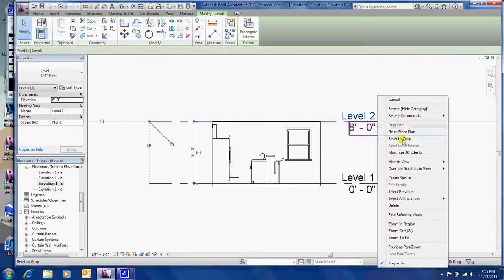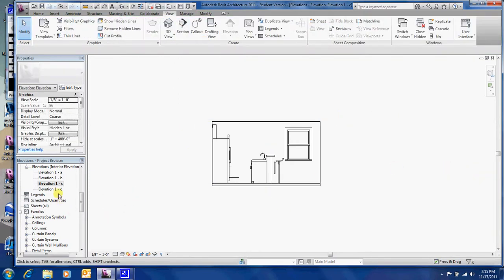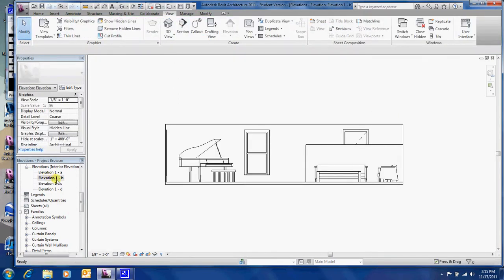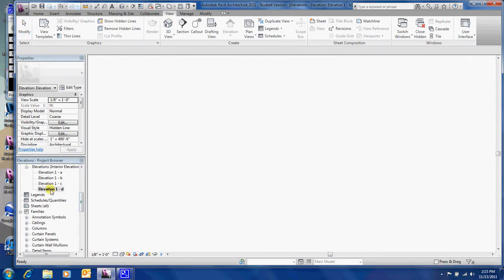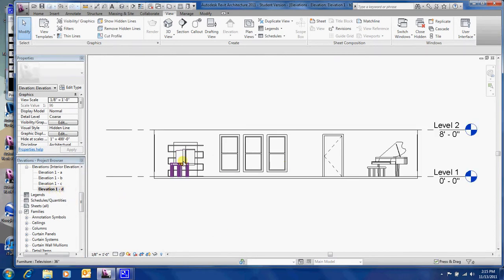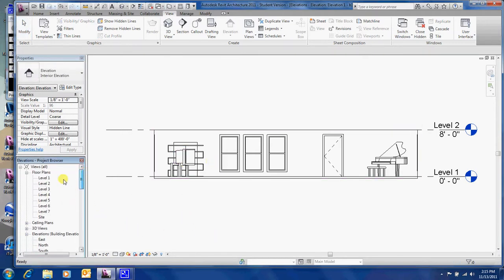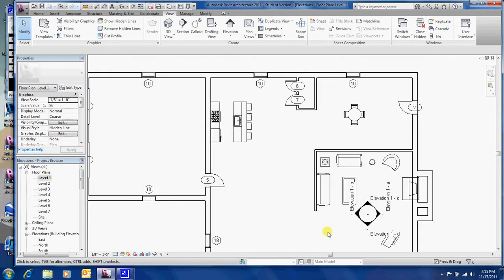And once again, I'm probably going to hide these category in view. So there's that one. Let's take a look at what we got here in B. I'll leave that one alone. See what we got in D. Got a lot of stuff in D. The TV's trying to get in the way of the bookcase a little bit, so I'm going to go look at D in my level 1.